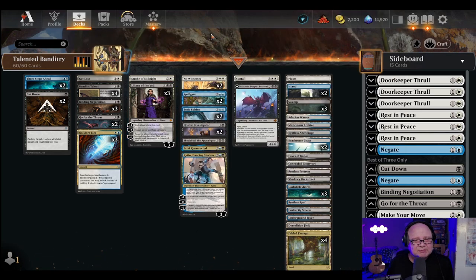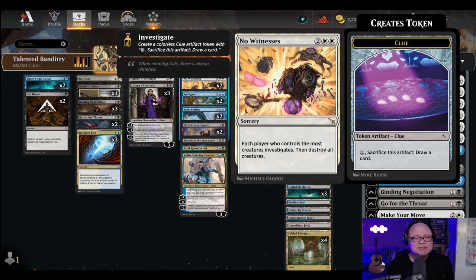And then we are playing some sweepers as well, because you've got to play those in control decks to overcome early aggressive draws. A couple of No Witnesses. I believe this is the only 4-mana sweeper that remains legal in Standard.